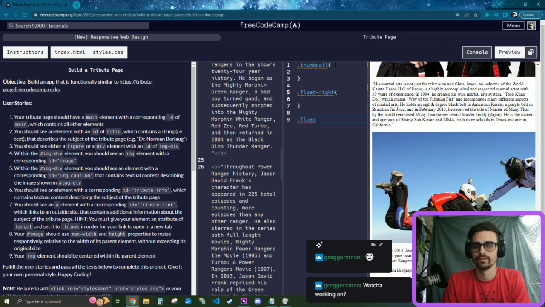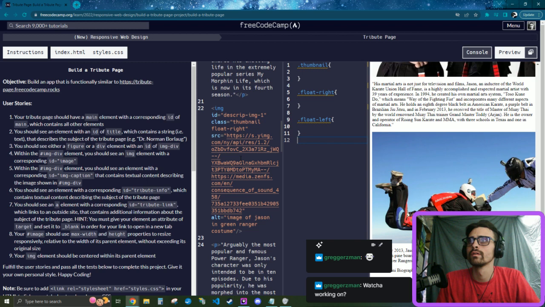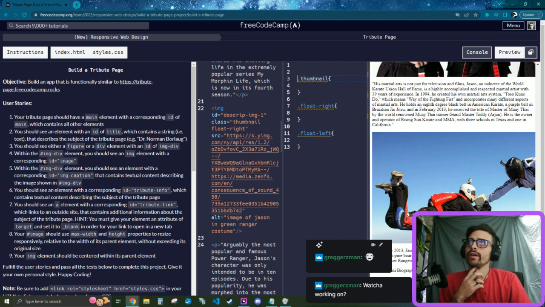Float left. Okay. What else? Do we have any more? Okay, so those are all the classes. I want to just at least make sure we have all the classes here.